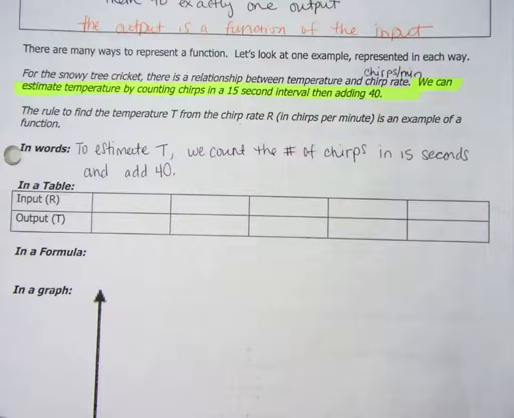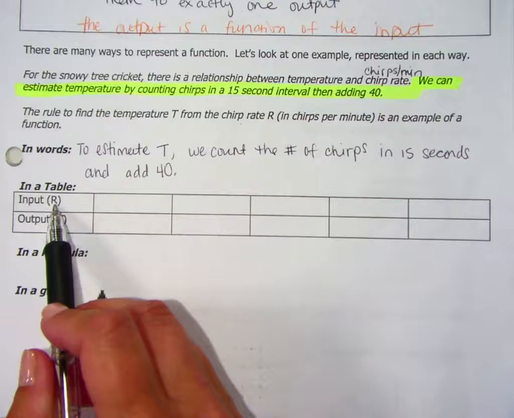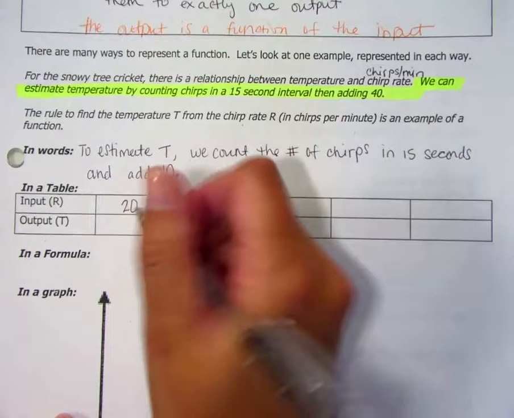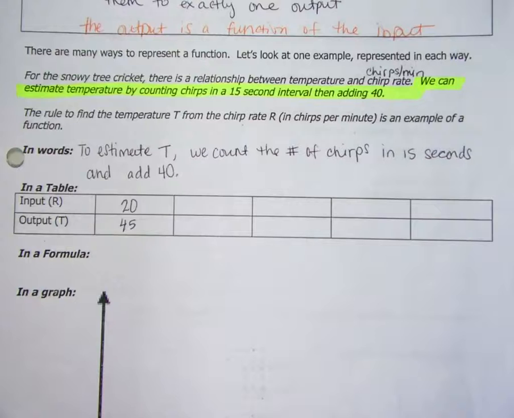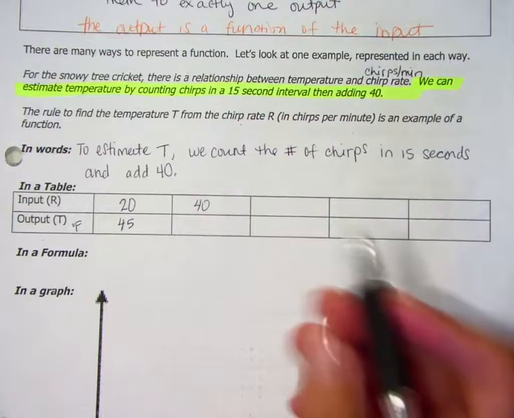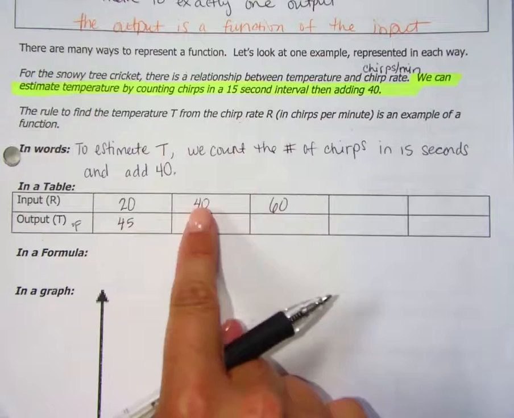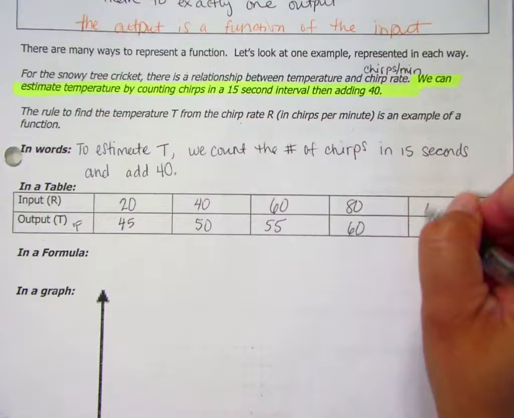If we're looking at this function in a table, we are usually looking at specific values of corresponding inputs and outputs. The input is the chirp rate. So if we have 20 chirps in a minute, the corresponding temperature is 45 degrees. If your chirps per minute is 40, your corresponding temperature is 50, and then that pattern continues. We're increasing our input by 20, we're increasing our output by 5.